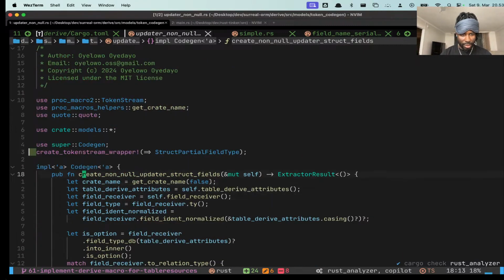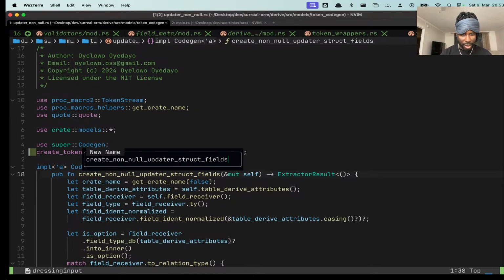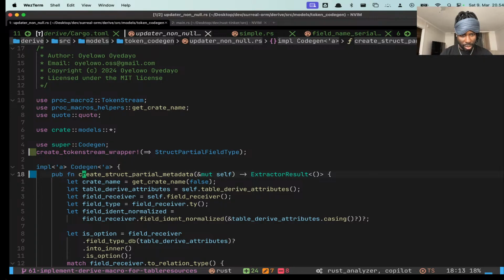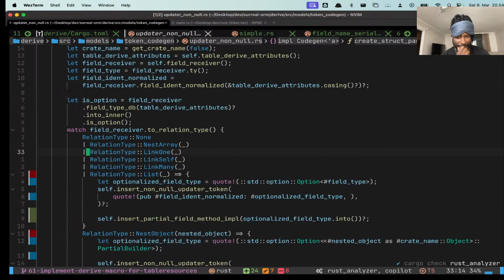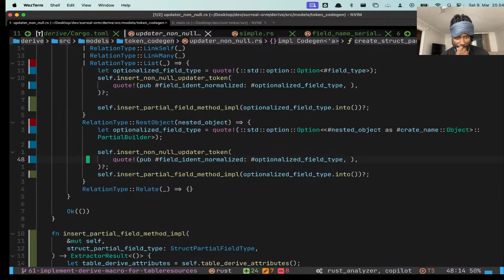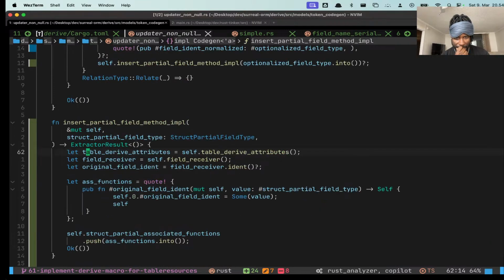And this I probably want to make it better. Create struct partial metadata. Yep. So we have that, and so that gives us the method.